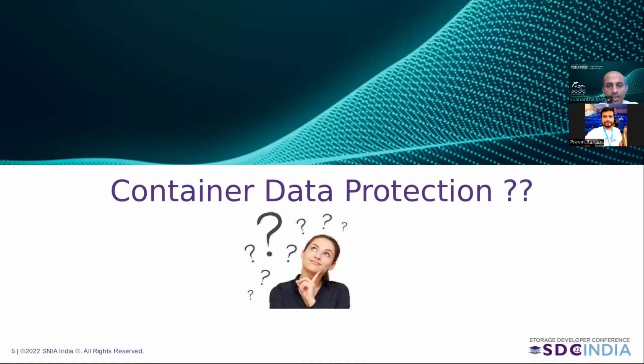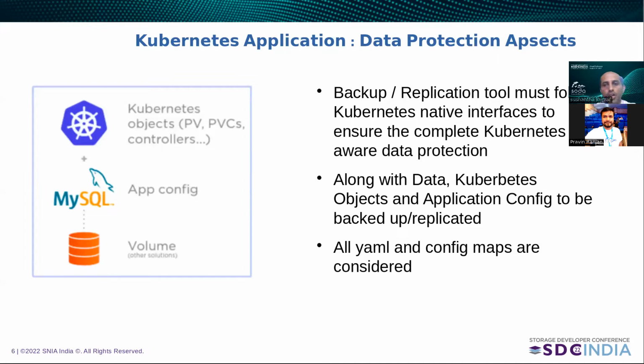So what exactly is container data protection, and what are the things that come to our mind when we talk about it? To start, we want to illustrate using one of the most popular container orchestration engines, Kubernetes: what things are associated with the applications, and what data protection aspects come to mind. Whenever we think about an application in a Kubernetes deployment, the application will have certain configurations, or its resource manifest, and it might have some volume requirements to which it wants to persist data. If you think of any backup restore tool, that tool, software or platform should be able to ensure complete data protection for these applications.